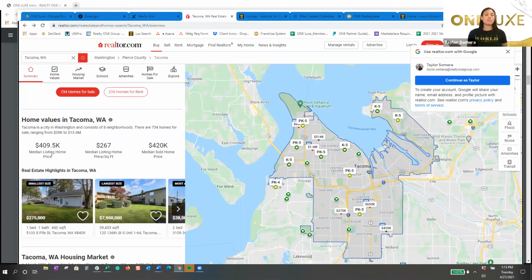And right now is an interesting market. Something we were talking about right before I hopped on here is homes are selling at way higher prices than ever before, so you might want to look at a little bit more of what your standard market looks like. But the median list price and home sold price is between 400 and 420,000 in the Tacoma area. That's actually not that far off from what it normally is. Maybe 20K higher.